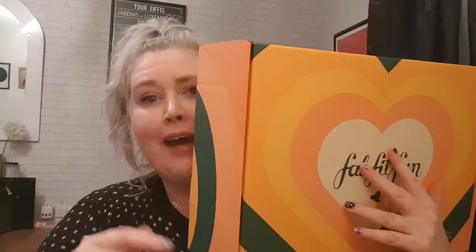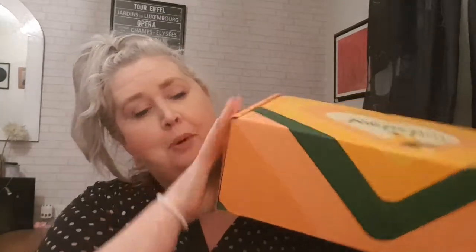Hello and welcome back. So I did the add-ons and the mystery bundle and now I'm going to open the box. And I have the mystery in this one as well because one of the choices wasn't that great. We never got offered the straighteners and the teeth whitening set was taken off, so there were really only two products I wasn't interested in, so I ordered the mystery item.